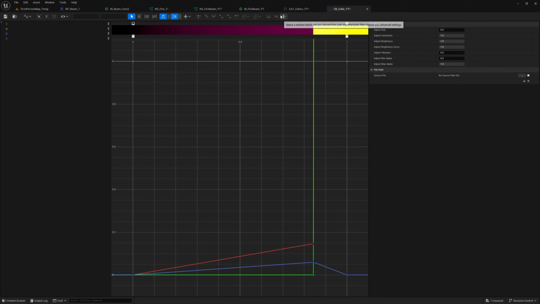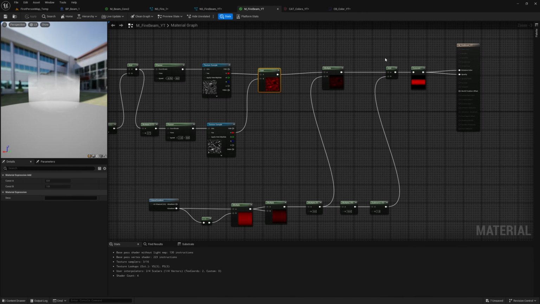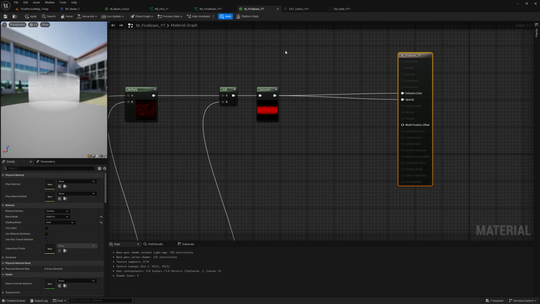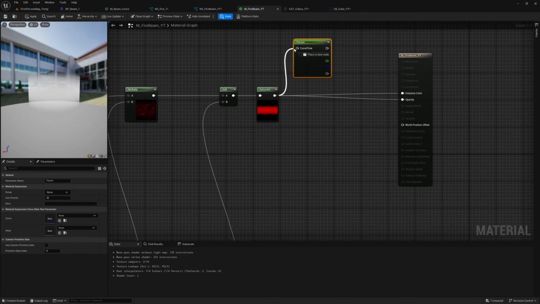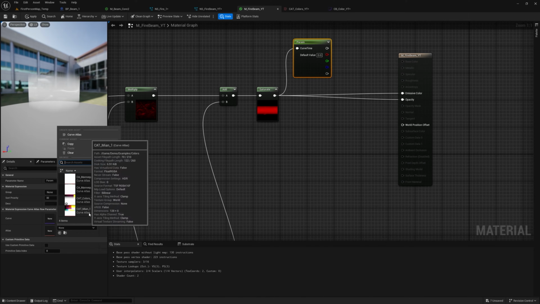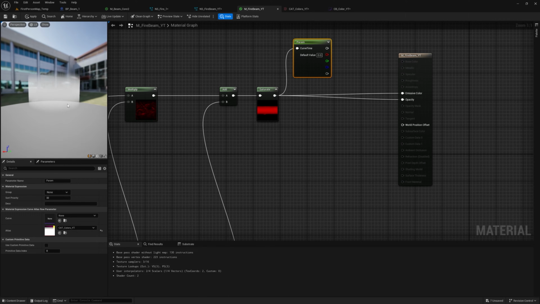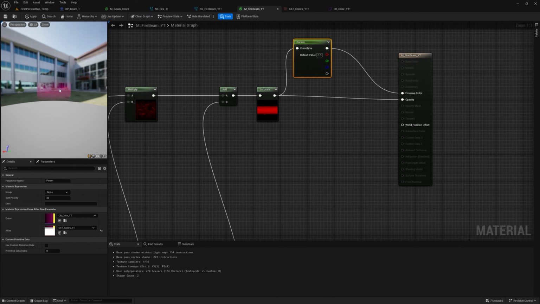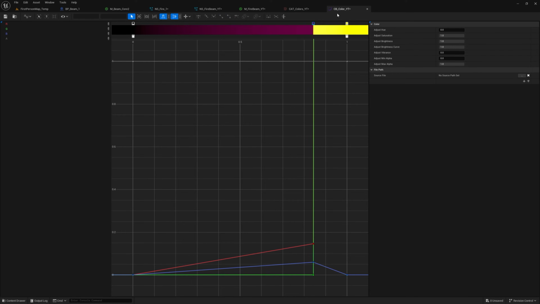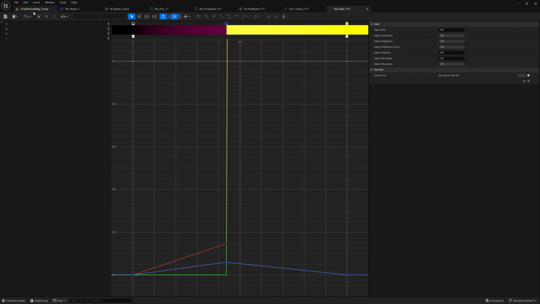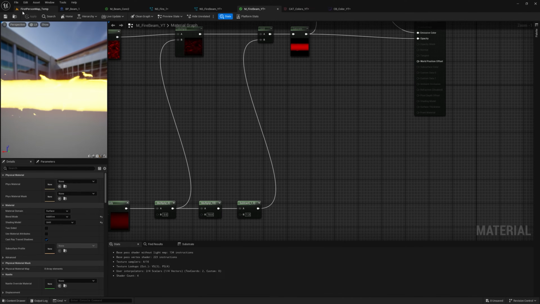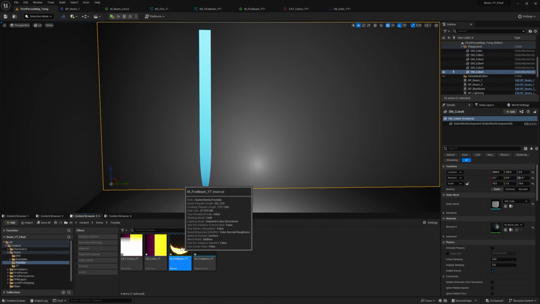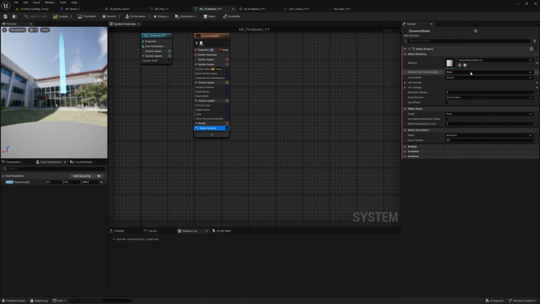And now I can go to the Fire Beam material, and here I will get a curve atlas parameter, and we can connect this here, and this one I can set to the color we created. And now connect this to the MC. We will get an error because we haven't selected the curve. So now select the curve. So this is what we will have. Now click apply. Now here we can bring down this value like this, so it's brighter. Now click apply and select this material, and now add this to the ribbon like this.